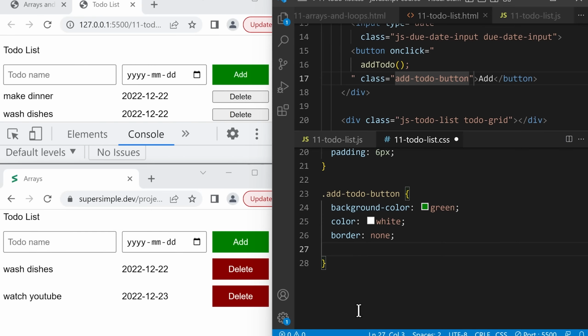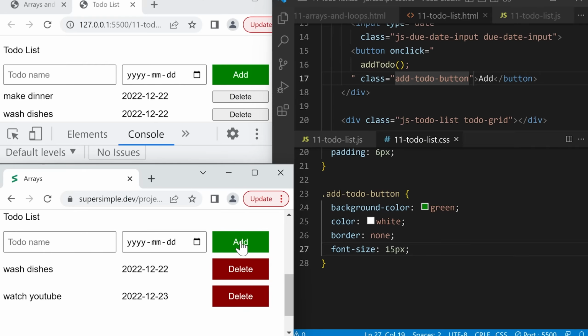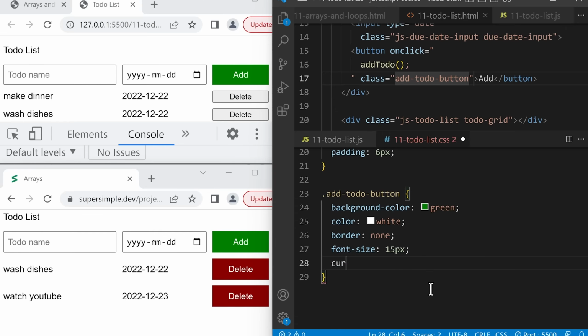So we'll do font-size: 15 pixels and save. And the last thing we'll add is when we put our mouse over the button, it turns into this pointer icon. We can do that using cursor: pointer and save.